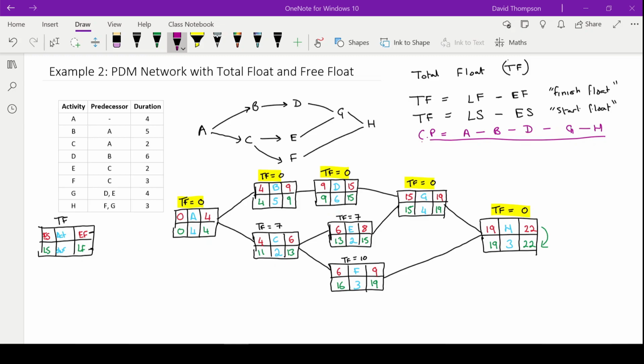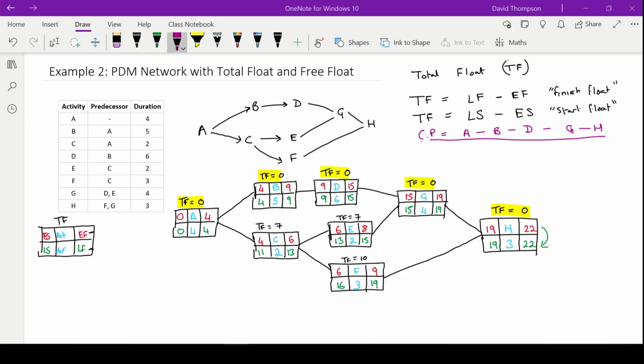What that means is basically all those activities cannot be delayed at all. If there is a delay in any of those activities, that's going to affect the overall project duration. So for example, if there's an extra day added on to activity G, that's going to be carried over into activity H, and instead of being 22 days, it's going to be 23 days. So when you have a total float of 0, there's no float or slack within those activities. You have to make sure those activities are running on time, because that'll affect your overall project. And delays in projects, especially construction projects, can cost a lot of money.